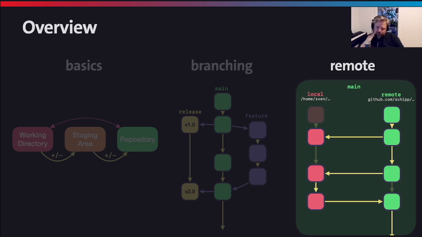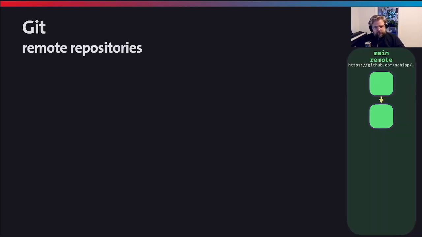How do we interact with code that is hosted somewhere, for example, at GitHub? How do we make sure that we stay in sync? What do we do if it's not, and so on. So let's say our repository is hosted at GitHub. We call this the remote location. We label it green. And this is the current state. Maybe some initial commit and maybe one commit has been done to change what the initial state was. Right? Whatever this exactly is doesn't matter.